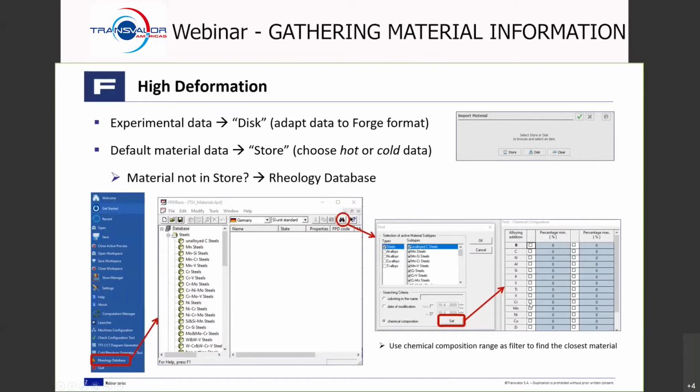If my desired percentage is 5%, we could show everything between 3% and 7% to choose one that is close enough to our material. If you have doubts about this and you are not sure if the approximation is good enough, you can also contact us and we will help you.